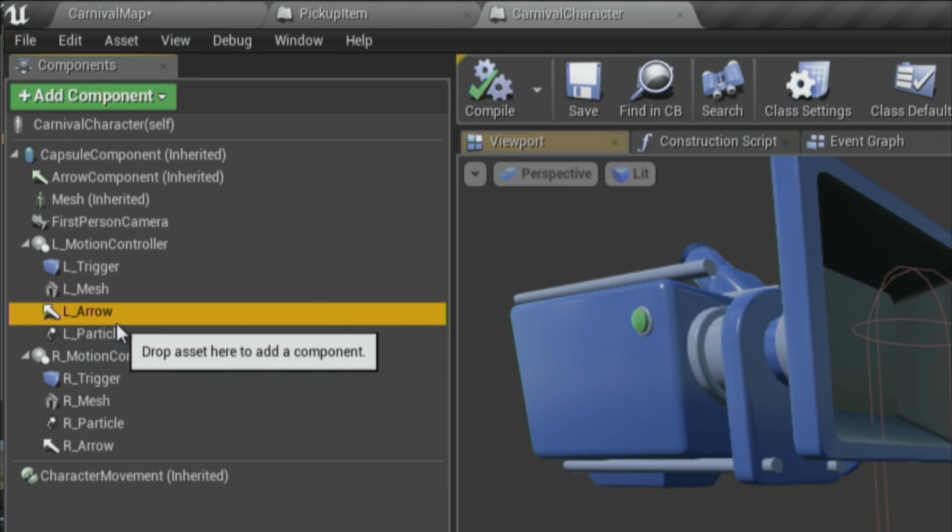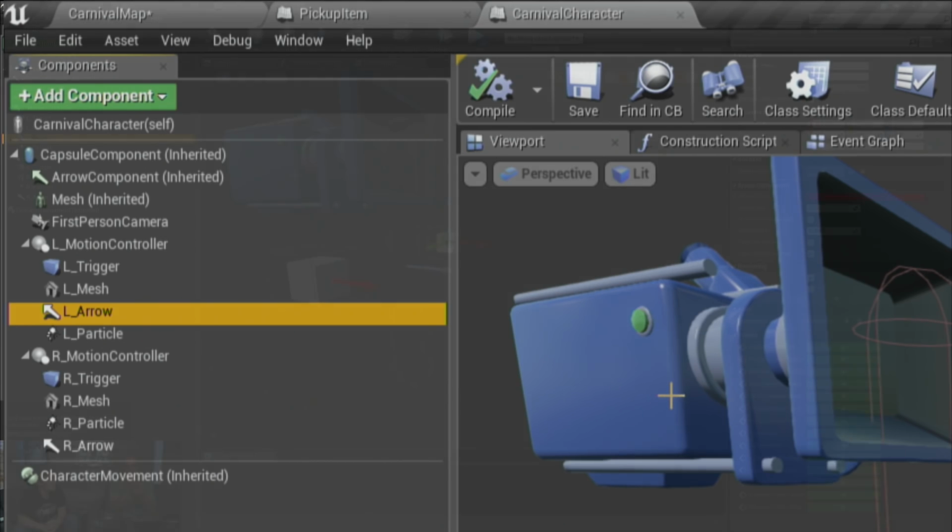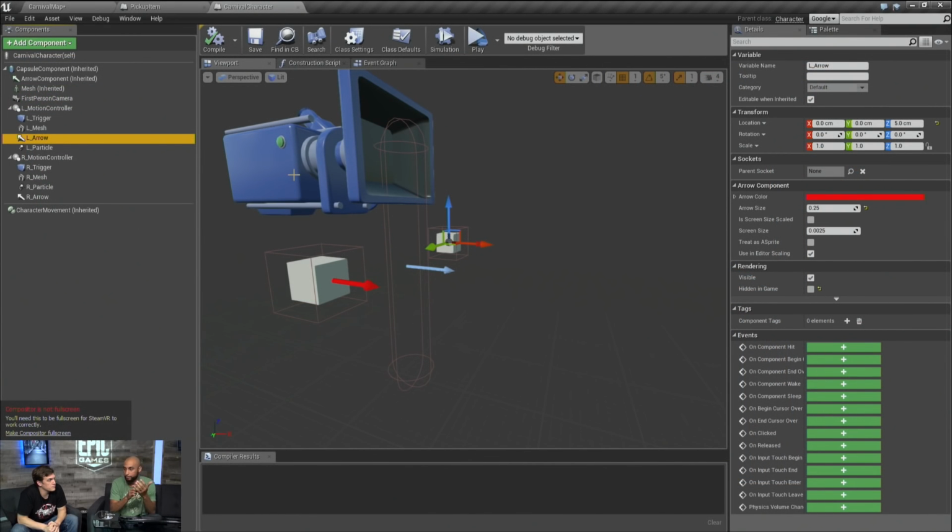Also in the previous video, we talked about a spawn location to attach things to. If we had an actual skeletal mesh, a hand with bones in it, we could attach things to a specific socket. We can specify a bone, like put something on the palm or something like that. Since we don't have that, we're just using an arrow as the point of reference of where to attach things.